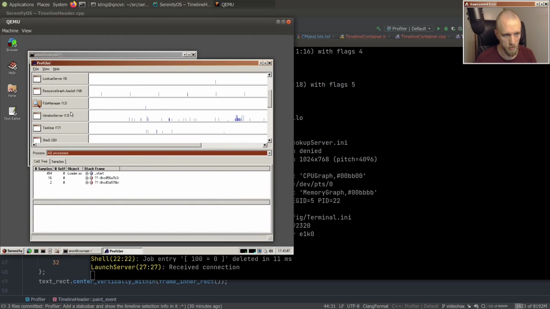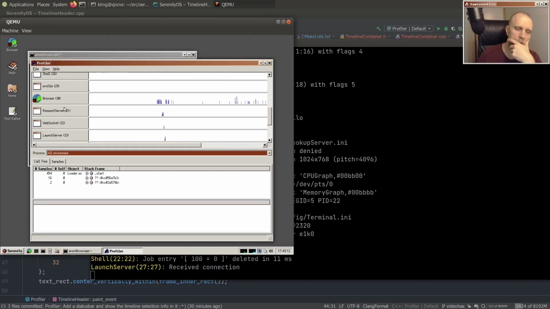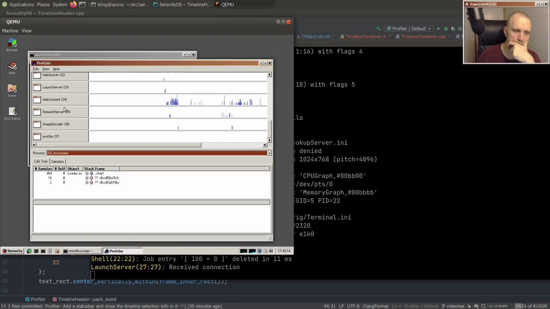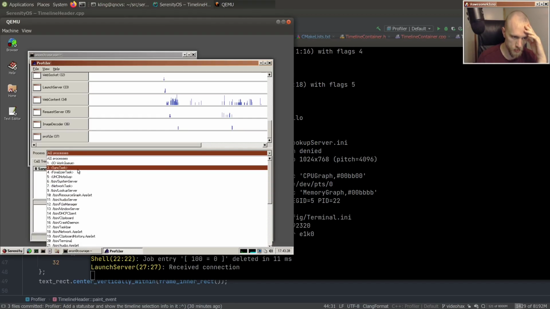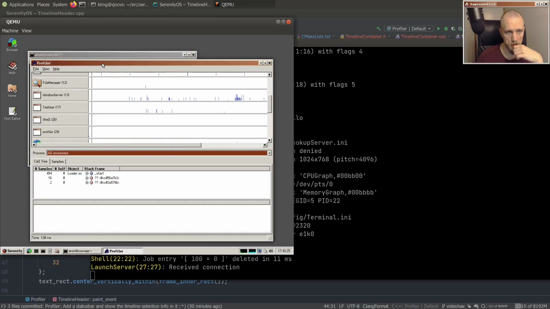Starting to look really cool. Now you could imagine like clicking them would just be the equivalent of choosing something here. Not too hard to imagine that.